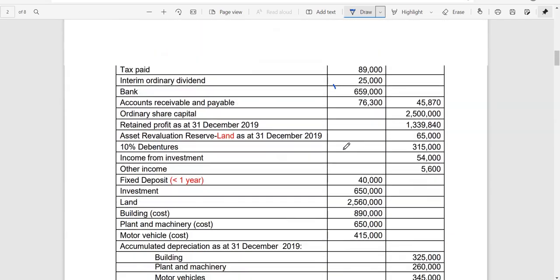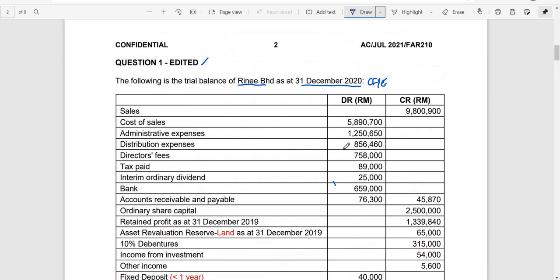The first thing to do, before you start your statement of profit or loss, which is the first requirement, is to go and classify your items. This is like what you have done perhaps in your earlier study. So this is an income, and that will go to the SOPL. This is an expense. This is an equity distribution, so this will go to the statement of changes in equity.